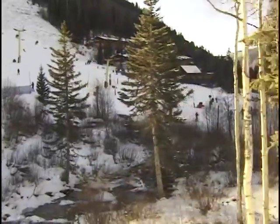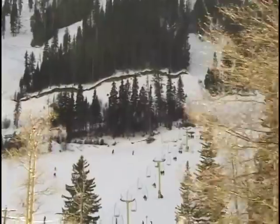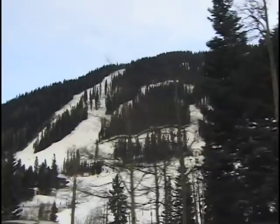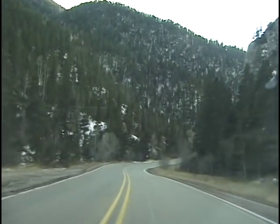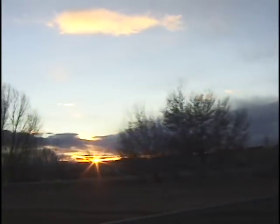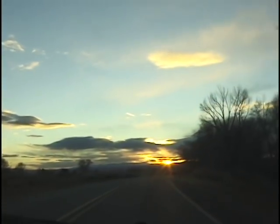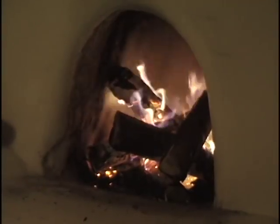They have a total of 12 lifts, including four quad lifts and one triple lift. They have snowmaking machines for when nature hasn't done enough, but today the conditions were ideal. We had so much fun we went back a second day and hope to return in the near future. As the sun settles on the horizon, it's the end of another wonderful day, looking forward to more adventures tomorrow. The rooms at the Taos Inn have their own private fireplaces, so you can cozy up and enjoy the sights and fragrance of an open fire hearth right in your room.